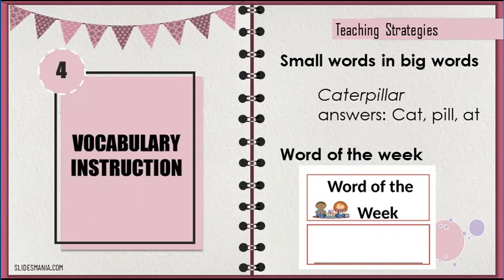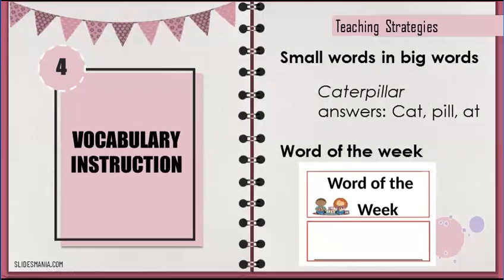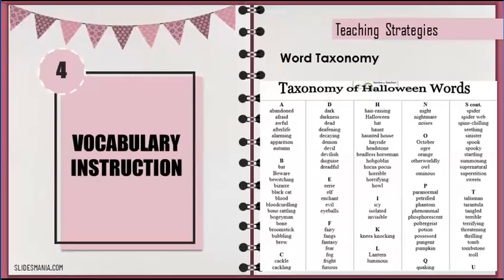And next one is the word of the week. Select a word of the week and discuss it, and display the word on a laminated background. And at the end of the week, a new word may be displayed, and the old word will be displayed on the word wall. Another teaching strategy is the word taxonomy.